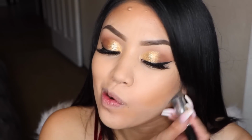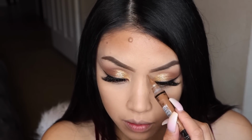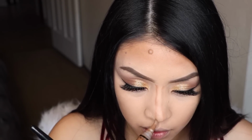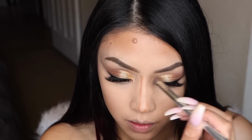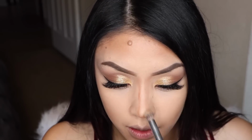And I'm also gonna put some under my neck. I do put some under my lips just because I want to make my lips seem fuller. And I obviously needed to contour just because my face was super white. Not super white, but you could tell it was a little bit lighter, but it made my contour stand out really good. So I actually was really happy how everything came out.